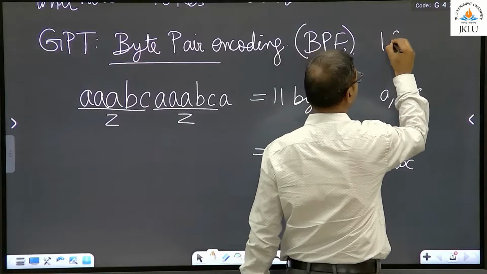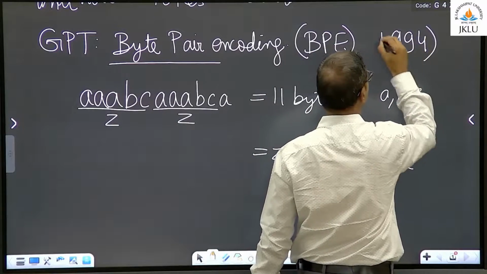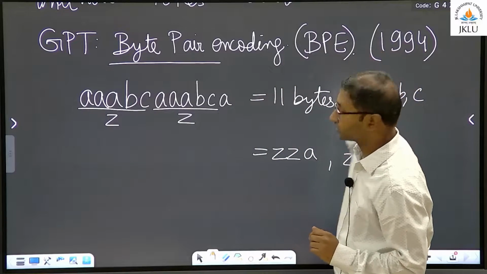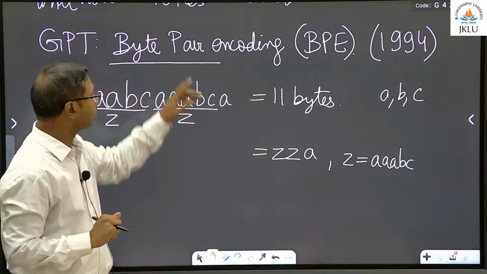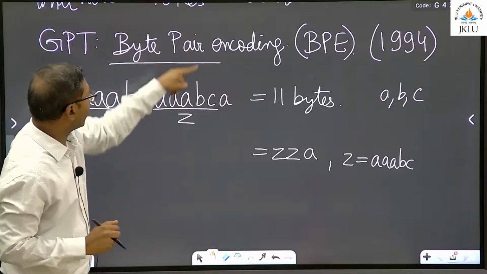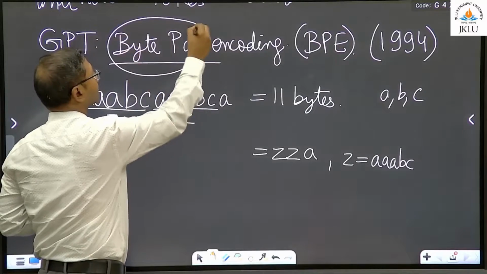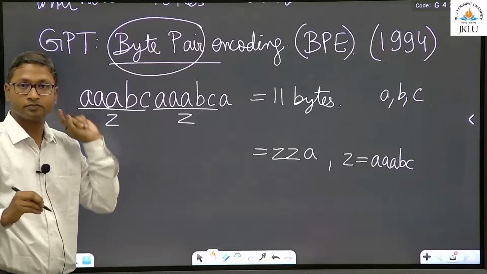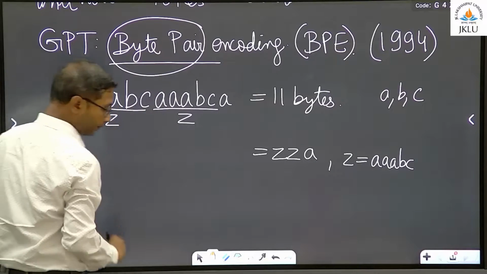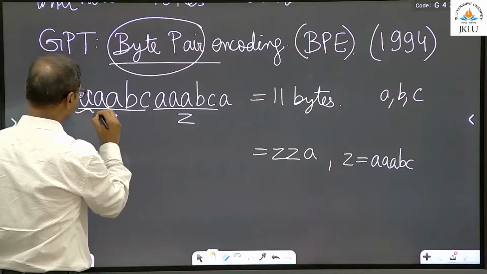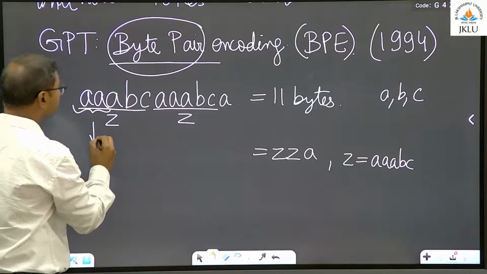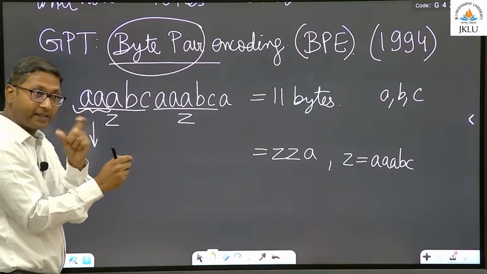Now, as the name suggests, byte pair encoding. This was an algorithm given in 1994, and since I have not brought that paper, I don't remember the name of the author. But this is an old technique and it was done to compress data. This is not allowed directly as such. What you are supposed to do is combine the adjacent pairs of bytes, since it is byte pair.